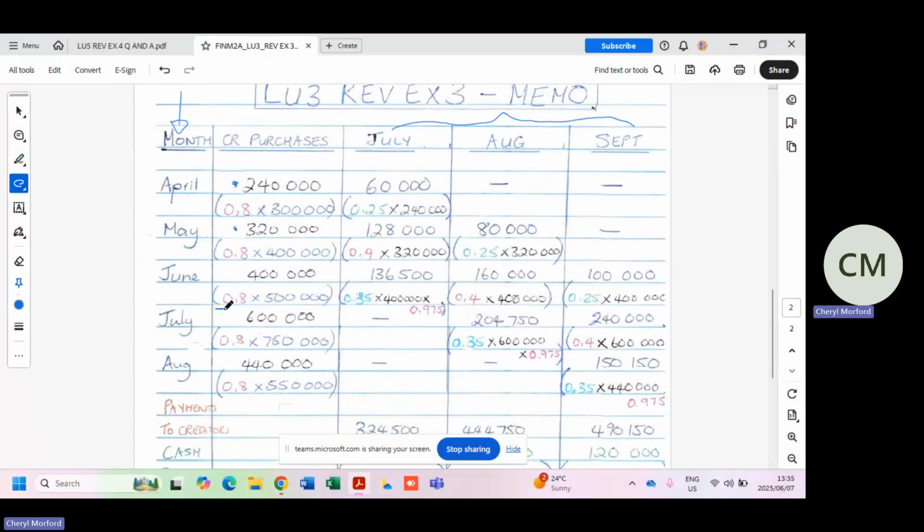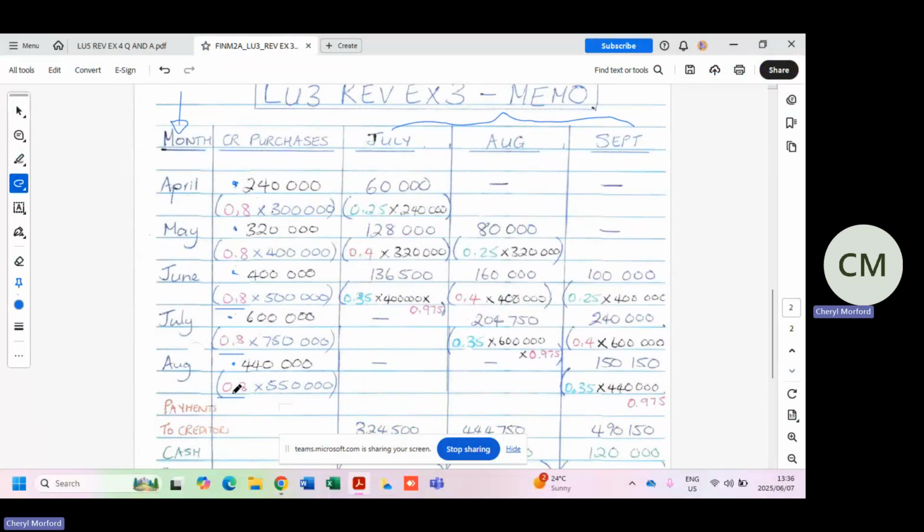For June and July and August, take the total purchase out of the table and convert it into the credit purchase of these amounts here with the blue dots next to it. Why don't I include September on the left-hand side? Because that will only first be paid in October, and that is too late for the purposes of this calculation. We stop at September.